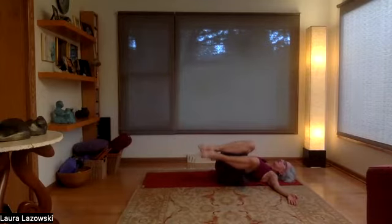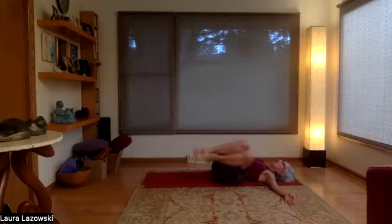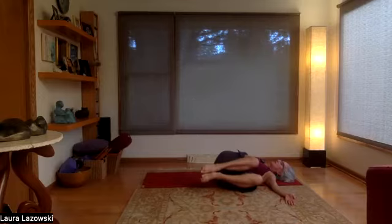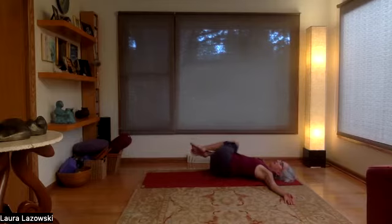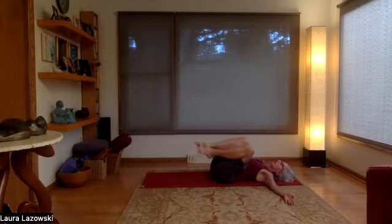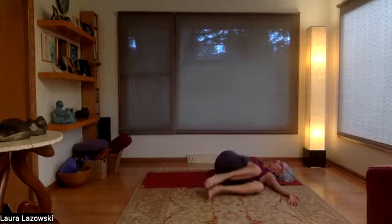Spinal twist, oblique, abdominal muscles. Getting both of those here. Oh yeah, you also get a little lower back massage, don't you? That's a little extra benefit. All right, next time your legs come to the left side, drop them completely into the floor.